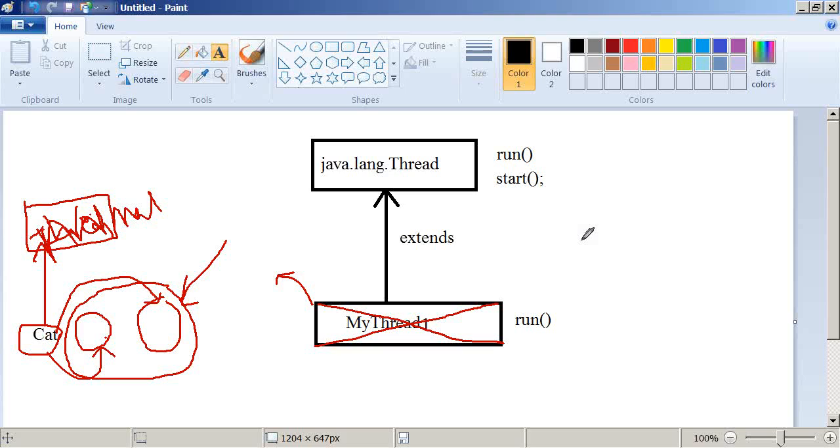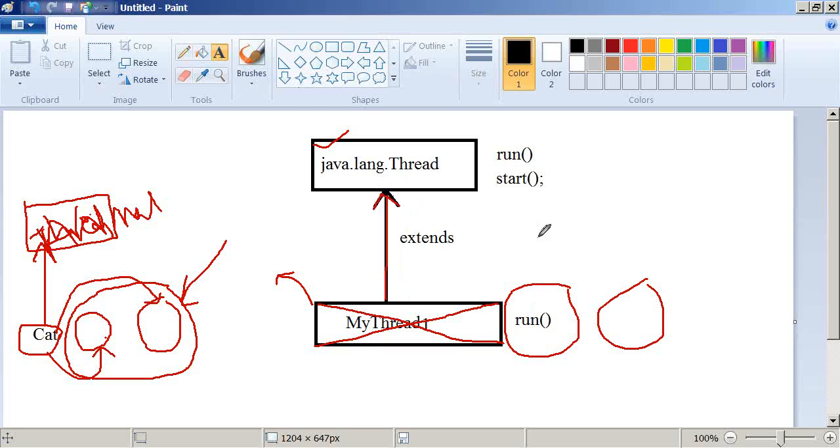So inheritance has advantages, at the same time inheritance has disadvantages also. So in this situation, what is my requirement? I don't want my class to be a thread, but the pieces of my class have to be executed separately. Because if I make a class from the thread class, my class cannot be a specialized form of some other classes. Definitely no. And that is not correct.